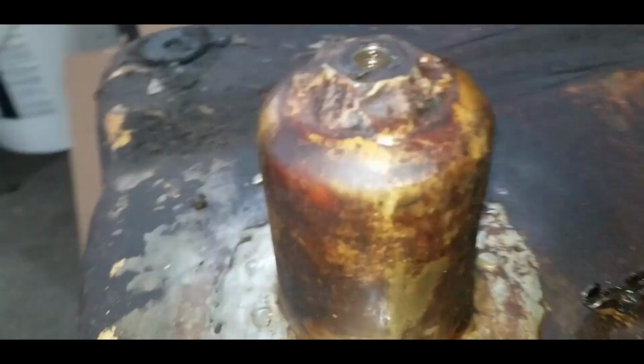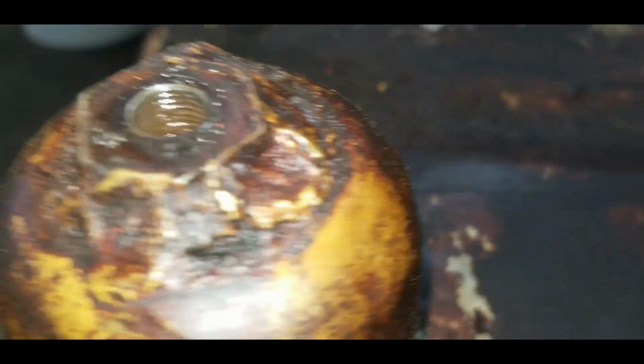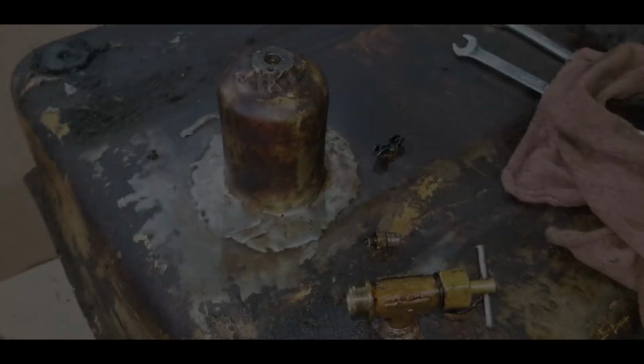I think the issue is lying in whatever they did here. This is just nasty. So I'm going to use some brake cleaner on that and try to get some better sealant on there and see if that'll help.